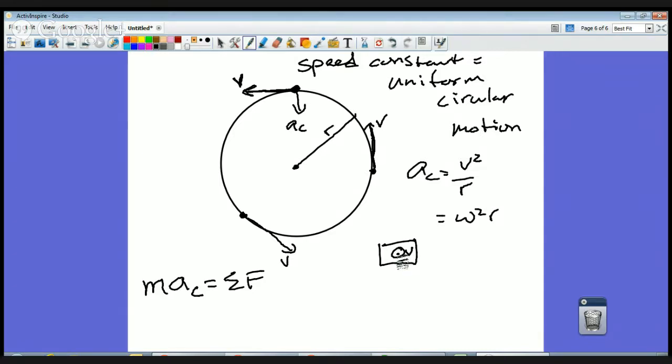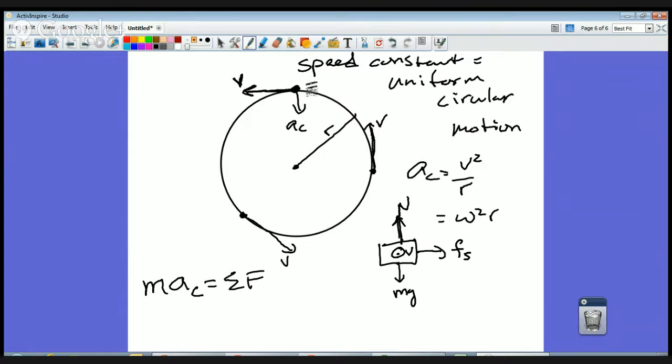So the forces we would have, we'd have mg going down. We'd have a normal force going up. And then a lot of people will want to lose points on their exam by writing an arrow to the right and calling it a centripetal force, and then you'll lose points, and that would be bad, so don't do that. What we do have to the right is a frictional force, and it's static friction between the tires and the road. If the road is banked, then part of the normal force would also go towards the center.